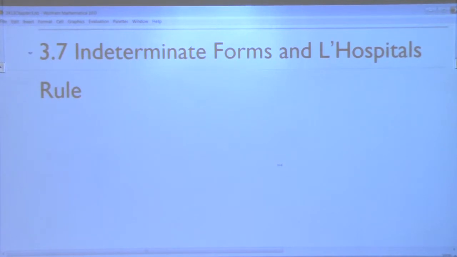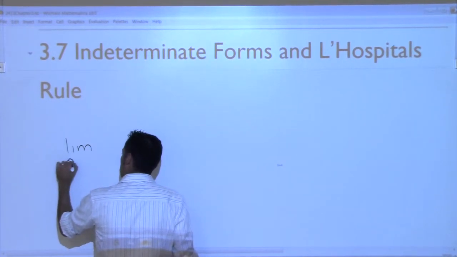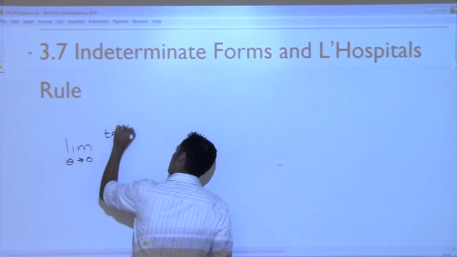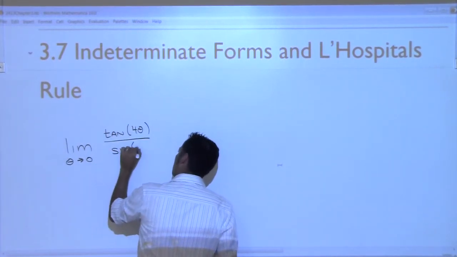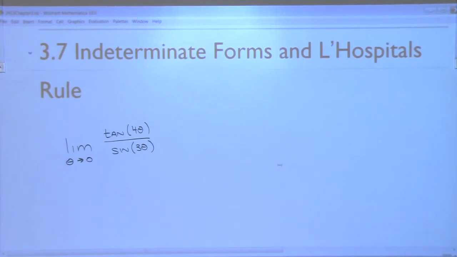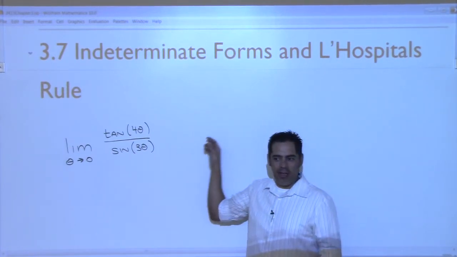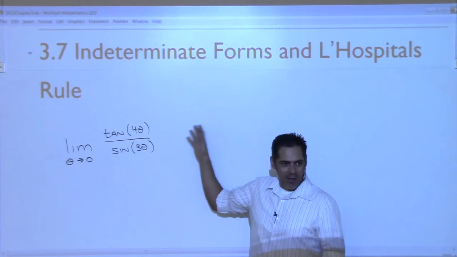I want to take a look at a limit that we've done in the past that really sucked. It didn't really suck, but it wasn't fun. Let's say the limit as theta goes to 0 of tangent 4 theta over sine of 3 theta. Let's see if you can pull that out of your brains. Do you remember how we did this? You break it into sine over cosine, and then you start saying, oh, I need this over here, so I introduce something, then slide it over. Does that ring a bell? It was really a disaster.